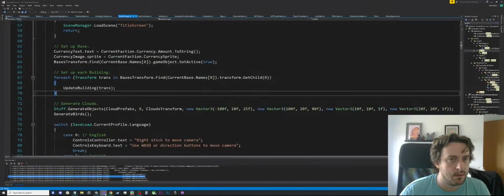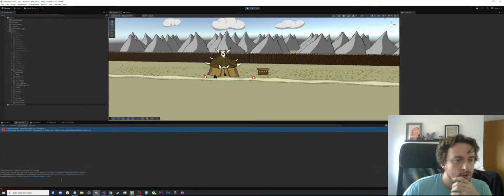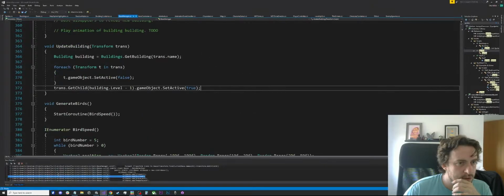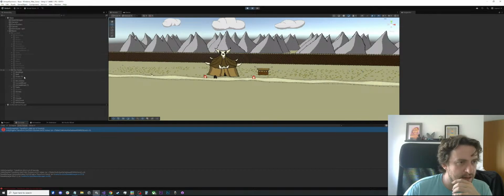Update building trends. Okay. Current base dot names. So what's the issue? Yeah. So which building is that? Because it should be, if it's the same, castle version 1.